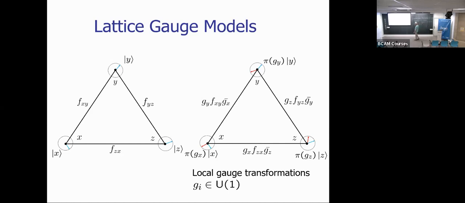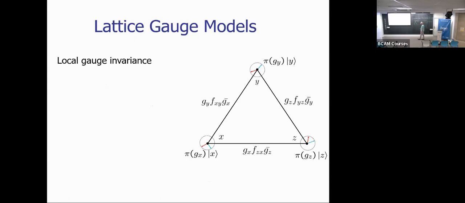And this now allows us to gauge the system in a different way. We have one initial assignment of state vectors and group elements here, and now we gauge the entire system by making local transformations of the states associated to the vertices, and likewise making local adjustments to the group elements assigned to the edges. In our special example, of course, we have the spin Hilbert space, and we choose these gauge transformations as elements of the circle acting on this Hilbert space.